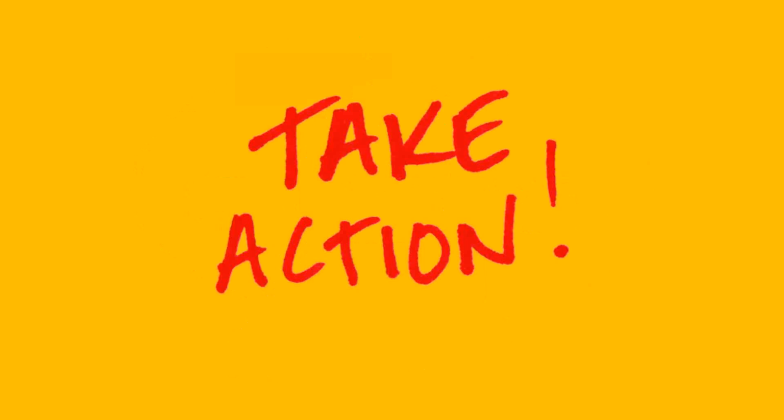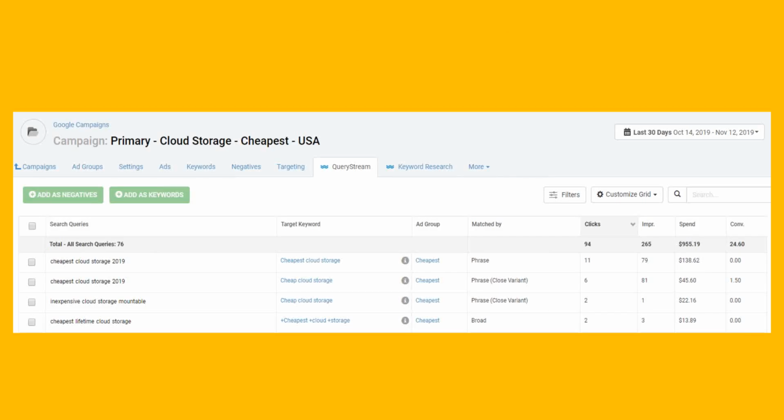You want to take action to help improve your performance, stay ahead of the competition, and minimize wasted spend. And to do that, we really recommend keeping yourself to a routine, adding negative keywords at least once a week, whether or not you have to set a calendar reminder, put it down on your to-do list, whatever it might be. At least once a week, go through your account and add these negative keywords, whether it's through the native Google UI or even a third-party tool here, like our very own WordStream's advisor software. Again, it's just crucially important that you add these negatives, because over time, as our software will tell you and our customers will know, these negative keywords spend a lot of money and add up to a lot of wasted spend.